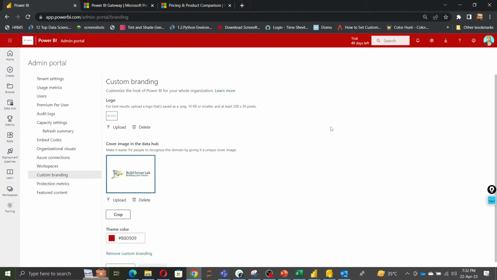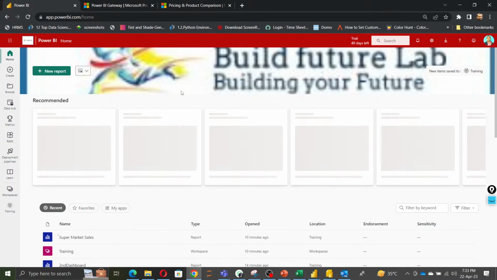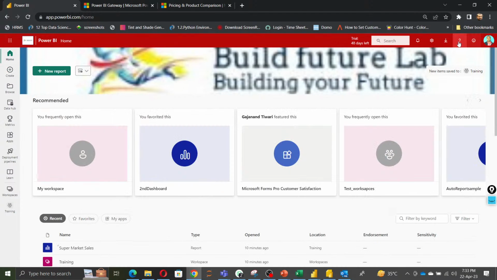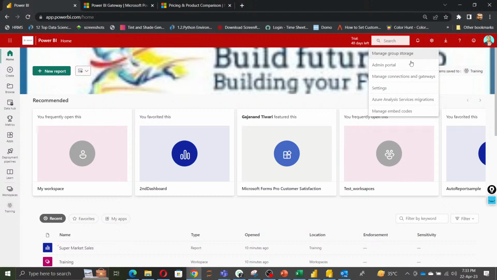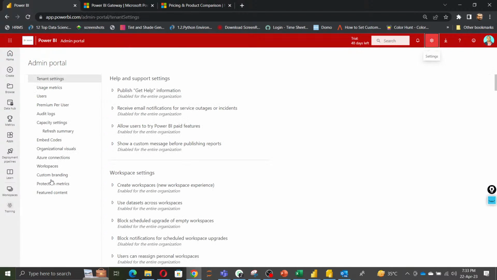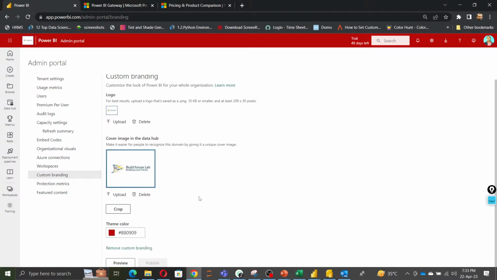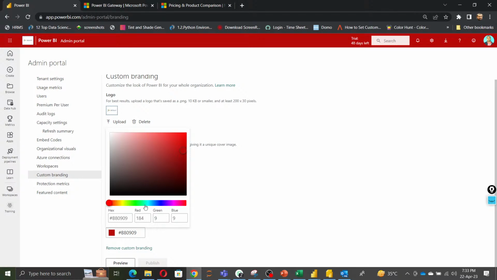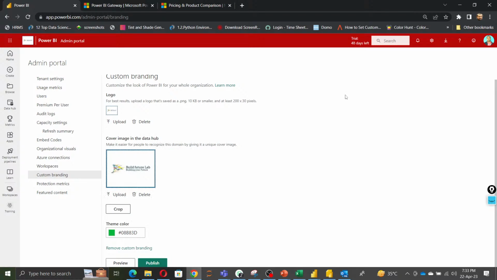Since I have a premium account, I can just show you. Whatever logo the company has, you can use it. See, this logo is showing here. After that, the cover image. This is the cover image I have here. It's not looking good, but at least I can show you. Thereafter, use the color. If I want to change the color, you can still change it if you need. See this, I wanted to change my color, so I publish it. See, it changed my color automatically once published.